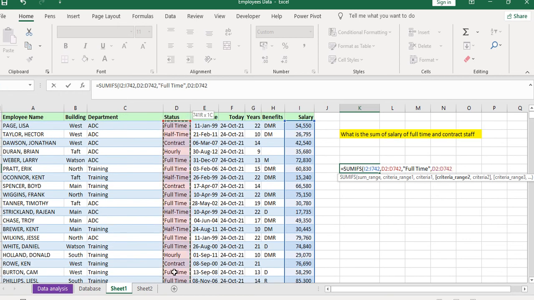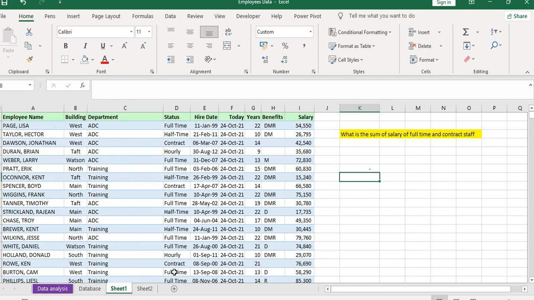Comma. Then what is my criteria? The second criteria here is that it must be contract. Contract staff, "contract", then close your parentheses. That's all. Close it, then press enter.